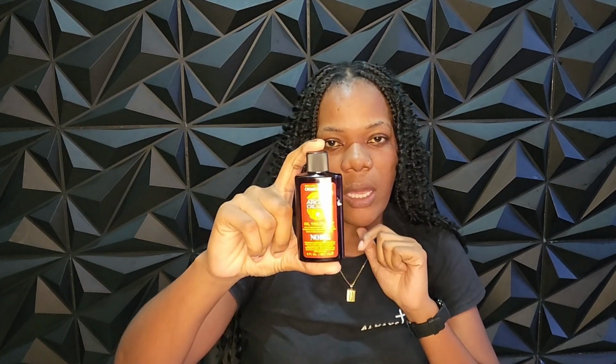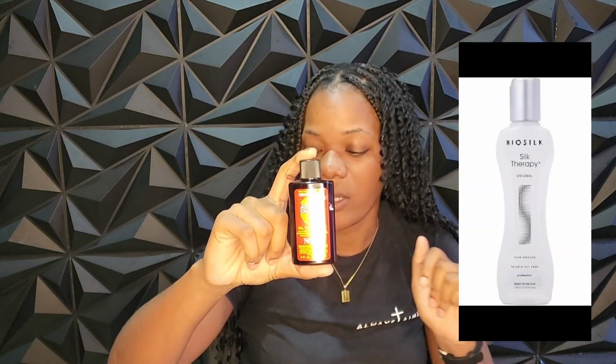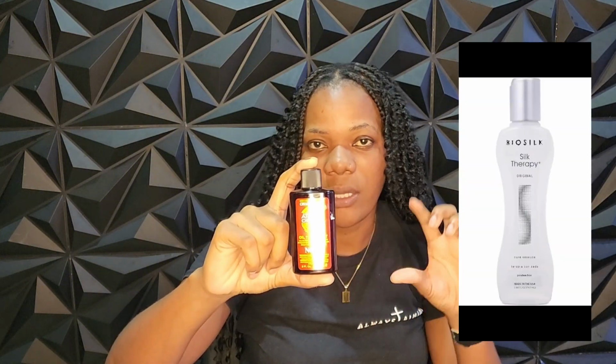For the oil base, I normally use just a small amount of the argan oil. If it's not argan oil, it is BioSilk, but I don't have any BioSilk now, so I'm just gonna place the bottle on the screen so you guys can see it.